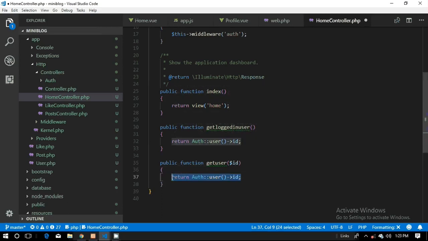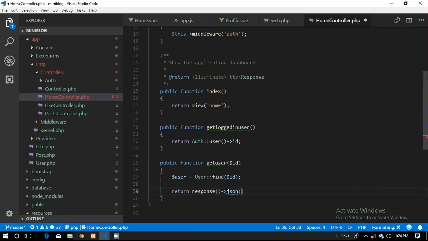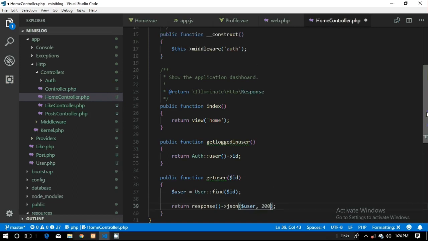So how are we going to do it? To say user, we import that model, the user model now. So let's import the user model.